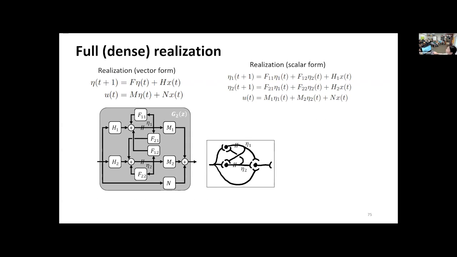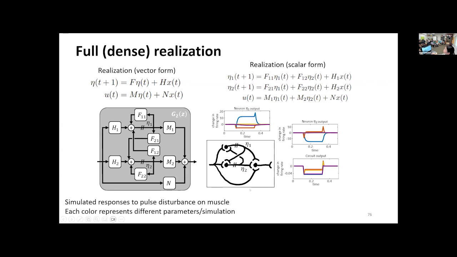Okay, now here's the kind of fun or unfun bit, depending on your philosophy. Realizations are not unique. They're related by similarity transforms. If I have one realization, that is, if I have one instantiation of F, H, M, and N matrices, I can apply a similarity transformation to get infinite amounts of F, H, M's, and N's. So let's say I want to do a simulation. I need actual numbers. I found a set of actual numbers that realizes my controller, and I poke the muscle, and then I do a simulation. So that's what these lines are. We just did a pulse disturbance on the muscle, and we just try to reject that disturbance. We're trying to restore it to a set point.